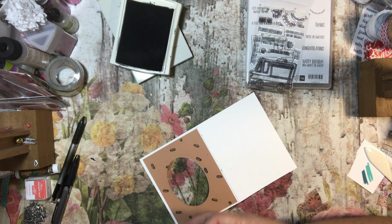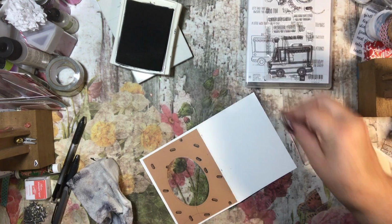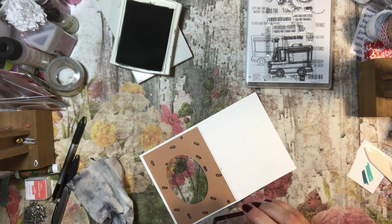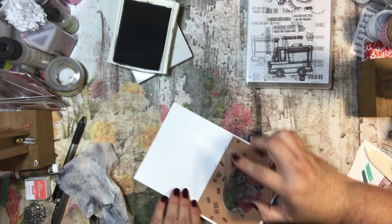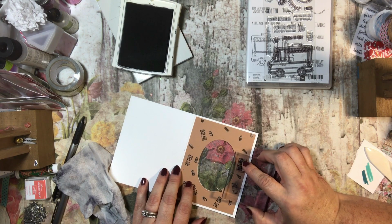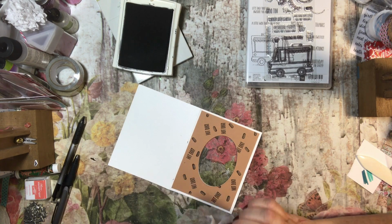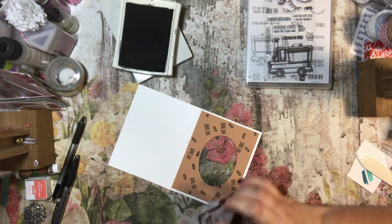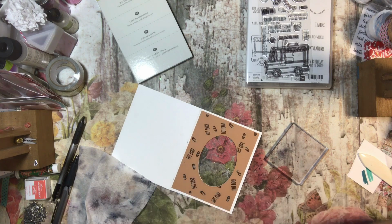And then I will stamp hot dog. This would be cute for a congratulations card. You're saying hot dog. And I am going to use our watercolor pencils. So I'm kind of excited about that.